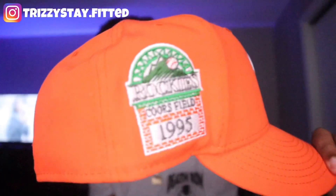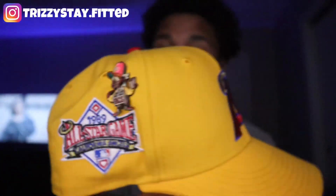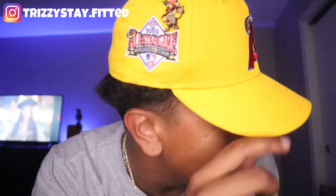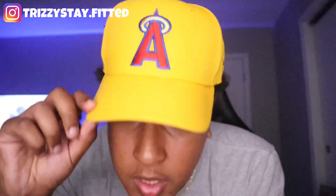Take another look — this is just crazy with the green UV. Definitely good green. And then of course, for the last fitted hat — my favorite out of both fitted hats that I copped, and in my opinion the best fitted hat in the collection, to be honest. Besides the Astros — the Astros colorway in this collection flew, so I didn't have time to cop it — but I do not regret buying this one. This is so hard. My side patch and the logo — California Angels go so hard.